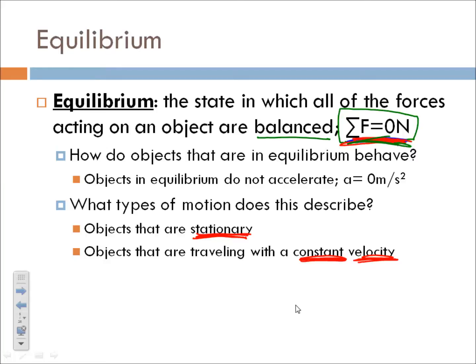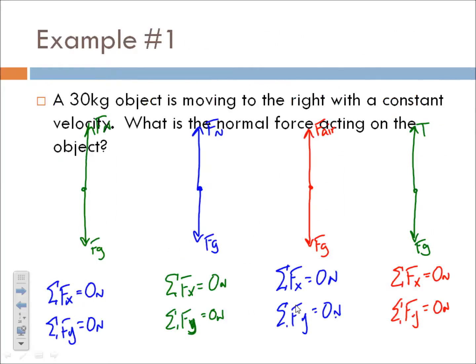All right, so this is what equilibrium looks like. And this is what we're going to be looking for as we're actually doing problems. All right. So when we go to do problems, we're going to use these key words and key situations to help us know when we're actually going to use 0 newtons for our net force. All right. Remember how important 0 was in previous units. You know, when we had to know when the initial velocity was 0 or the final velocity was 0. Those were very special times and special things, and they were very important for the calculations that we were doing. Well, this is the same kind of situation. We want to know when the net force is 0 so that we can use it in our calculations.